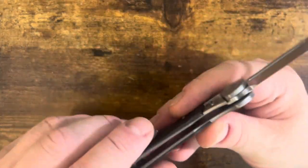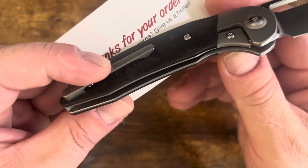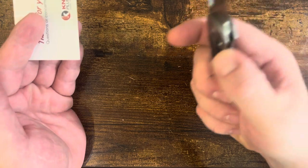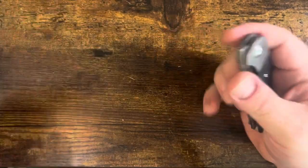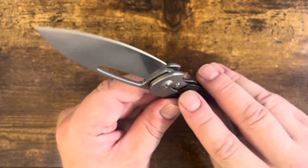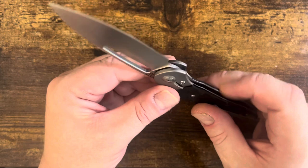The single complaint I have is right there — the lip where the carbon fiber meets the bolster. That is something that gets caught on. It's easy to hit that if you're not looking, trying to close it one-handed instead of using the lock bar, or having that carbon fiber get in the way. The biggest problem is there's a corner right there that can catch, and it's some of the thinnest part of the carbon fiber — a lip-over corner that's there ready to catch. I have reservations about the longevity of that particular piece catching on something and eventually breaking.